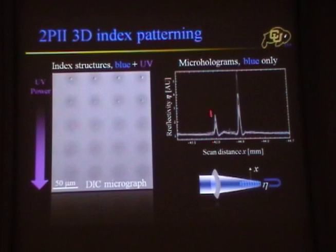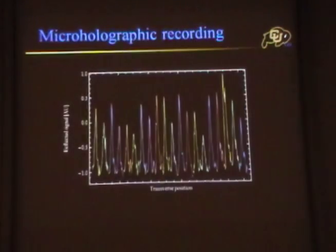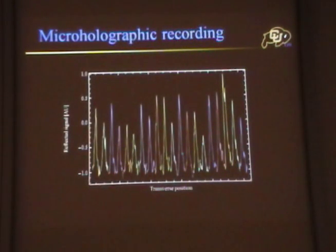So in the blue, I can write little weak microholograms and strong microholograms. There's little index structures like that. When I scan along, I get the base scattered material, then I hit that little reflector, and I get a bigger reflection. I can do it a bunch of times and look and see I've still got some dirty material, and it's not a real ISNR, but it responds. And I can do that a lot.